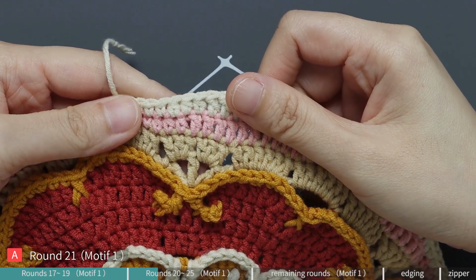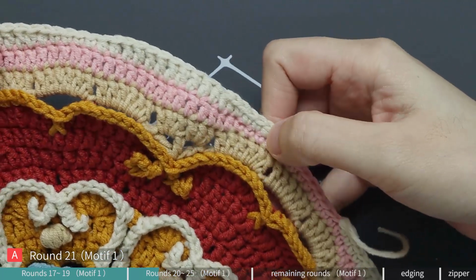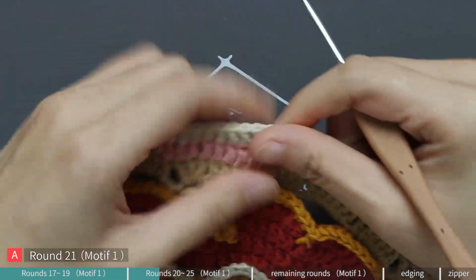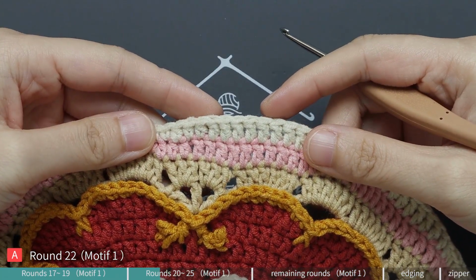Continue crocheting the third and fourth groups. After completing the slip stitch for the third group, break the yarn again. Rejoin the yarn to crochet the fourth group. Complete all groups as described. After finishing the last group, break the yarn. This concludes row 21. Move on to crochet row 22.